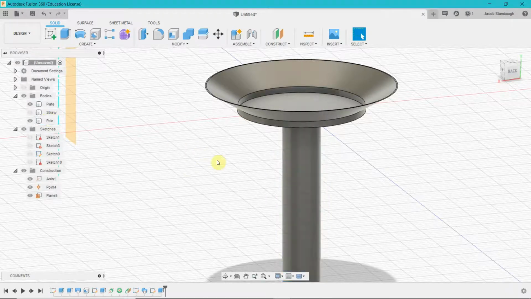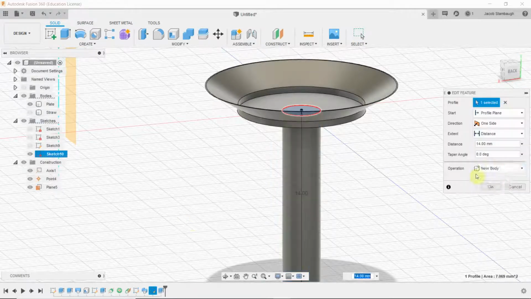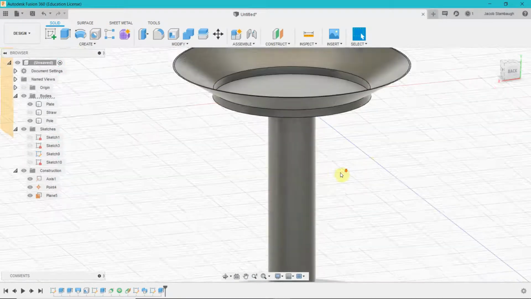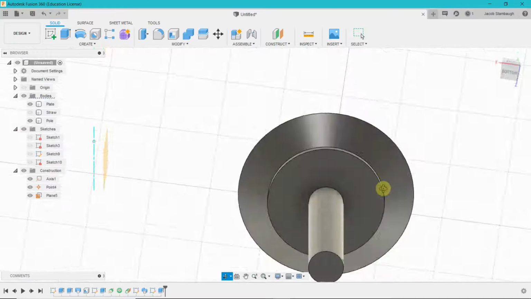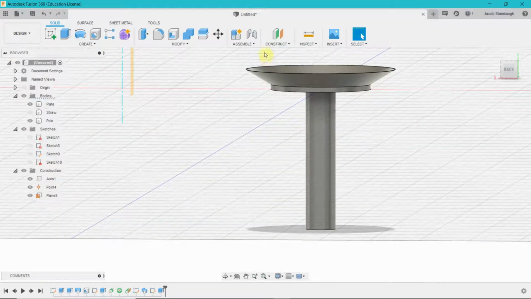And so the one really weird thing about Autodesk is that you can't create joints from bodies. If you can see that these things are in the bodies folder, you can only create joints from components, which is a really weird thing. I could have easily, instead of doing new body, I could have sworn it said new component. I could have created a new component, but a lot of these modify and create features you can use on bodies, while on components you can't. So that's typically why I create bodies first and then turn them into components.